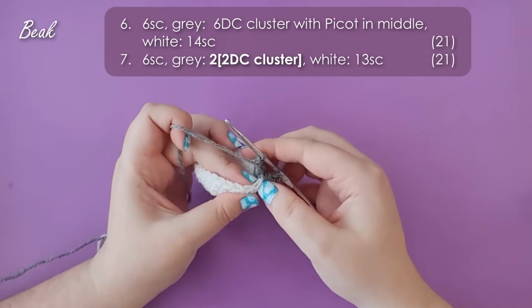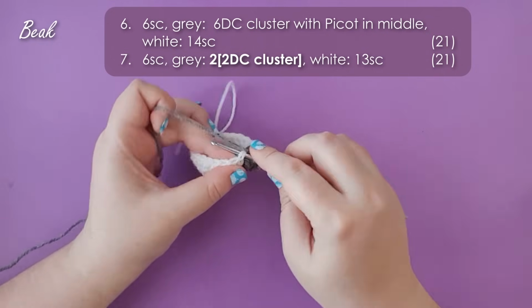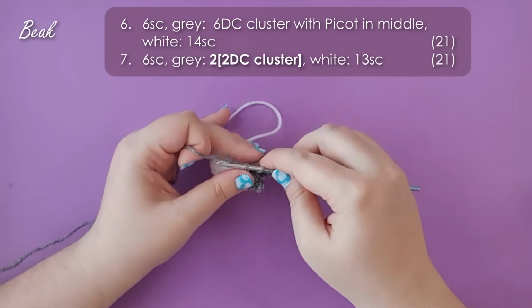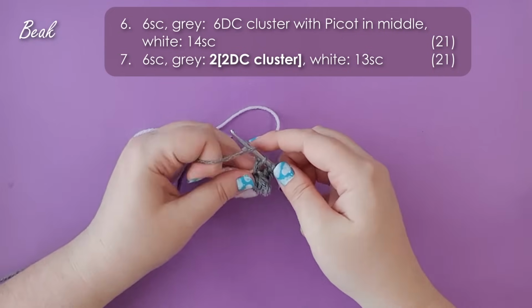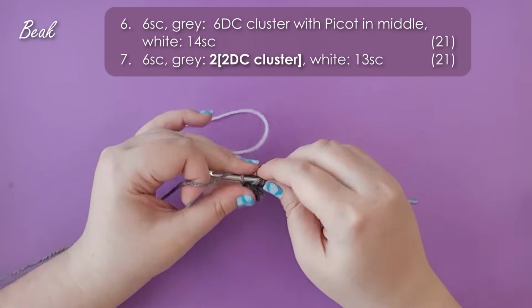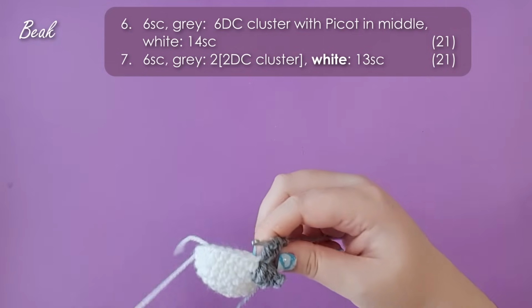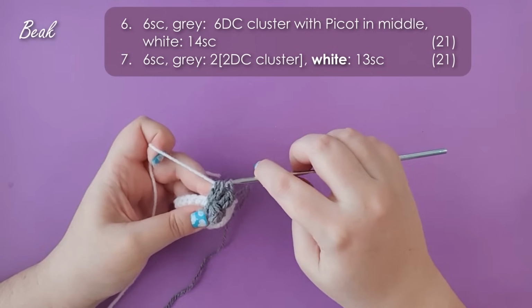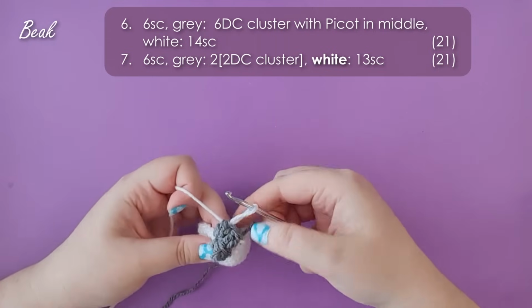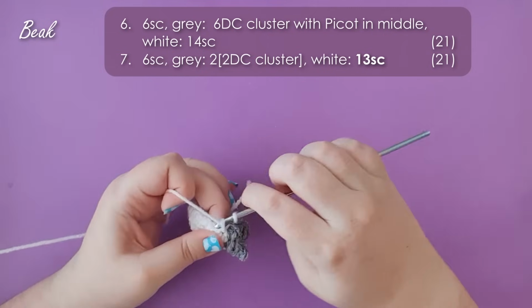And we're going to do that again in the next stitch, which is the first white stitch after the beak. So yarn over, insert your hook, yarn over and pull up a loop. Yarn over, work through the first 2 loops, then yarn over and do it again. So once again, this leaves you with 3 loops on your hook. You're going to hold your grey out of the way, grab your white, and we're going to change back to our white by yarning over and pulling through all 3 loops. Then you finish your round by working 13 single crochet back to the start.